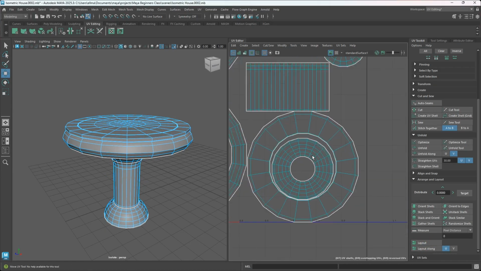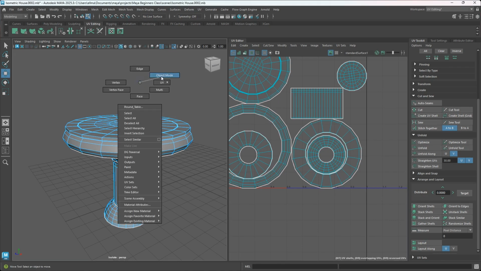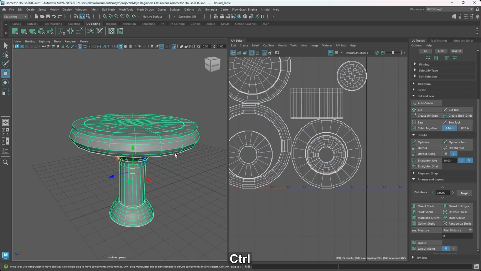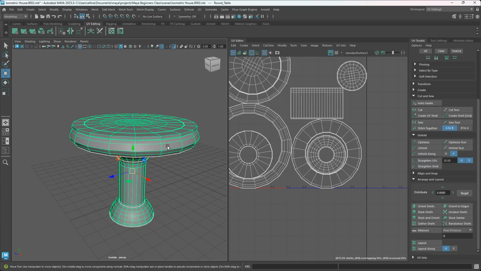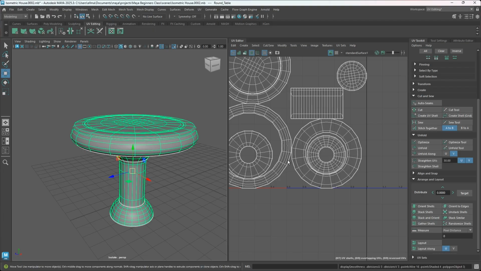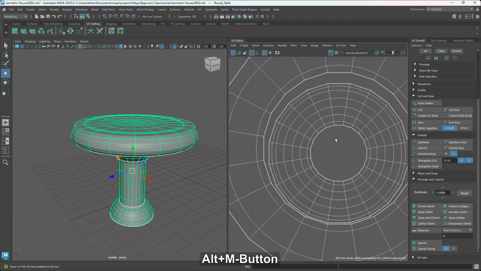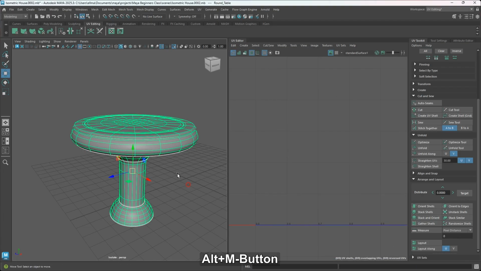All right, this is looking good. Now, if we go back into the object mode, hit Control 1 in the viewport. But before we do that, let's hit 3 to go into the subdivision mode. And I think we have something nice here in terms of the UV.